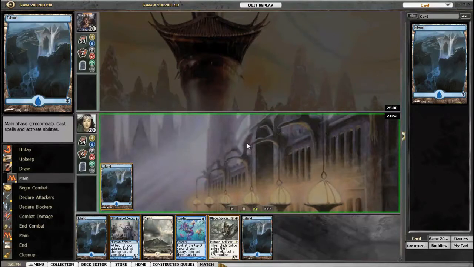This match is round 1 of an 8-man against red-black zombies, and of course I don't know that yet, but I've just kept a hand with turn 1 Delver into Ponder into Blade Splicer, and that seems like a reasonably good opening.